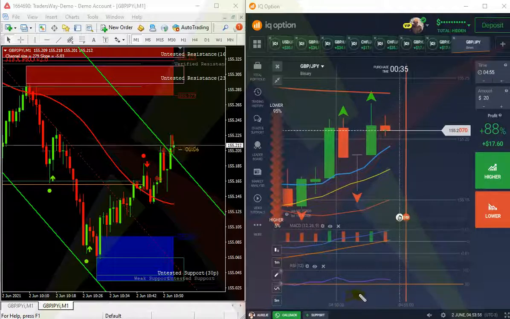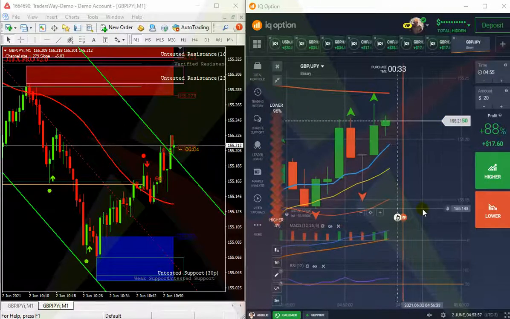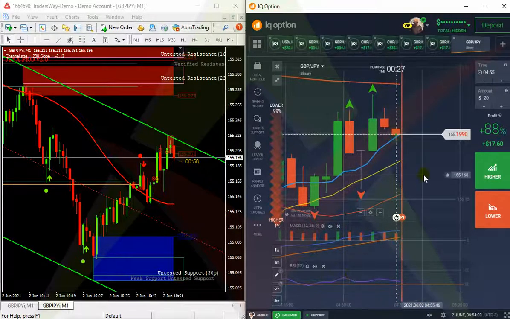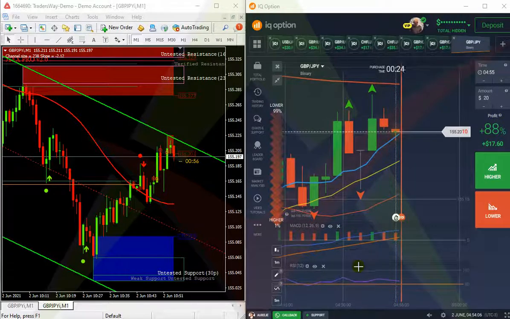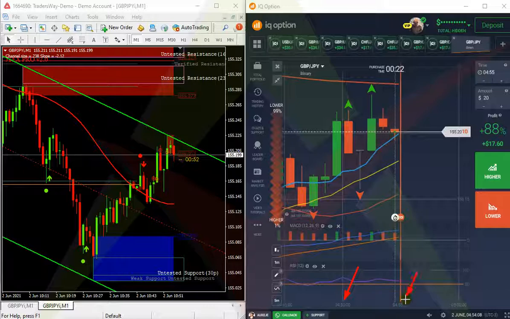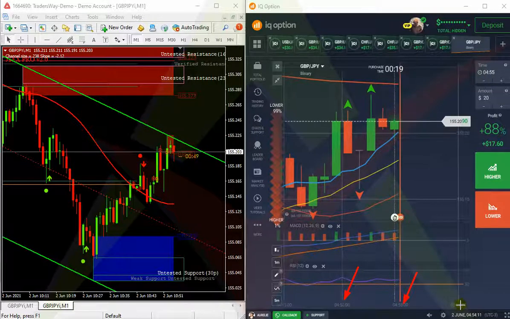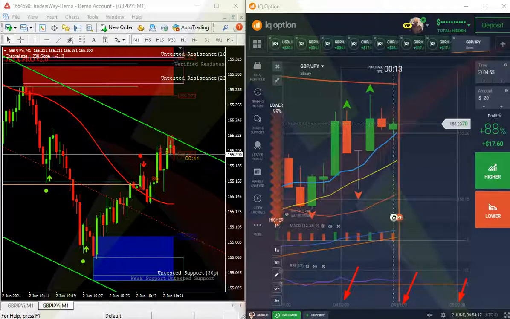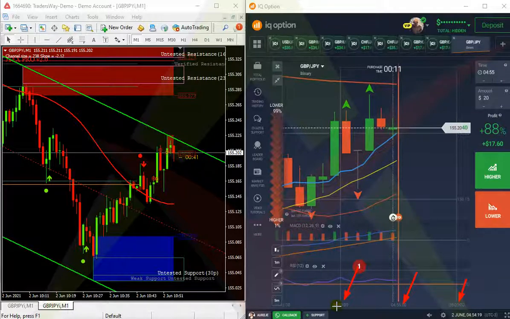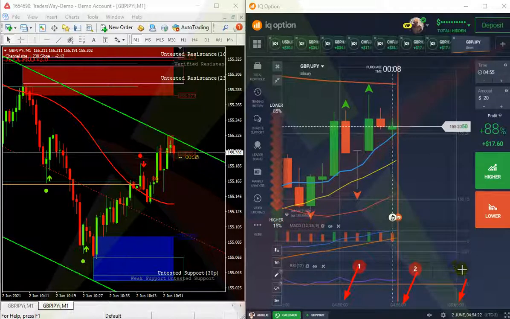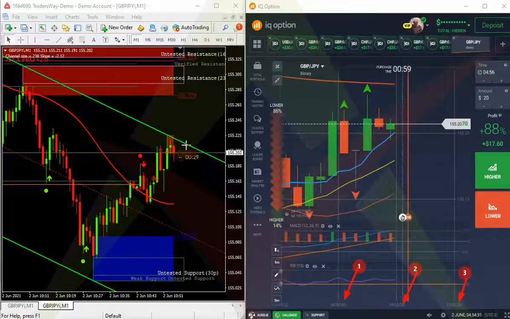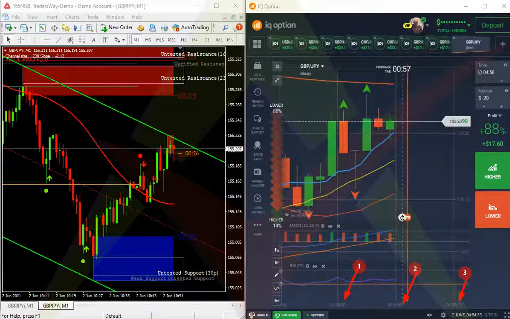Now I'm saying the next entry because I want to explain something. Our signals are based on three steps of five-minute trades. So in other words, if it doesn't win on the first entry, which is this one running right now, we take it to the next one, which will run from here to there. If it doesn't win by the time it gets to 5 o'clock, then you take it on the third entry. So basically you've got the first entry, which is currently running, the second one, and then the last one being the third entry. Any of these three should give you a win, provided you only trade according to the conditions that are being met by the Alpha Zones indicator.